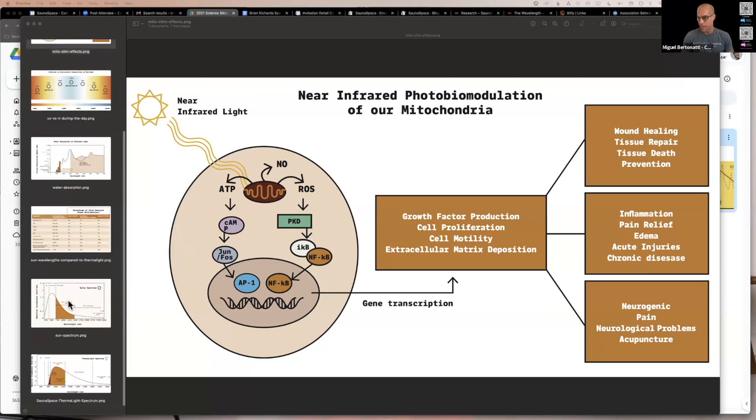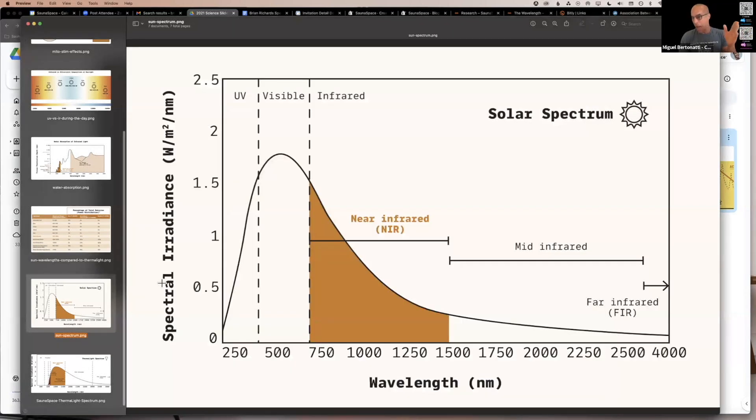Let me geek out for a second. Usually the spectrum of light starts with UVB, which is around three to four hundred nanometers. Then you have UVA. Those two are the ones that damage the skin, cause DNA damage, can lead to cancer. Then you have red light therapy, which starts somewhere around 600 to 750 nanometers. Then near-infrared light, which is 750 to like 1400 or 1500. That's usually where we get the nourishment you're talking about. You can see it actually in this next chart that I just pulled up. This is the spectrum of the sun, so you get all these wavelengths under this curve. What we've highlighted in orange here is this near-infrared band that's just outside of the red light, so it's just outside of the visible spectrum.